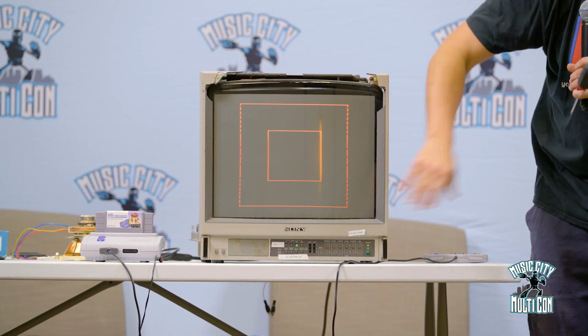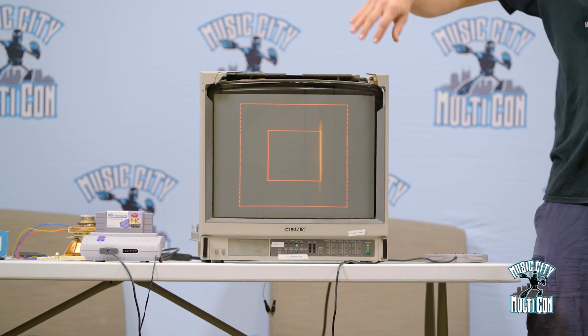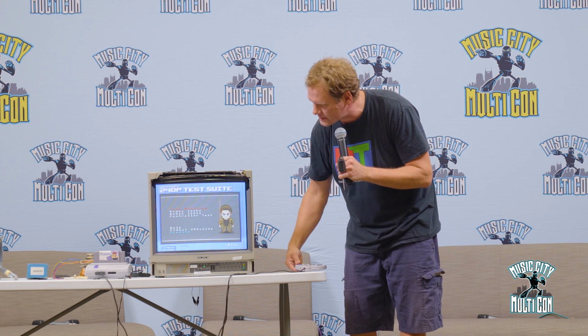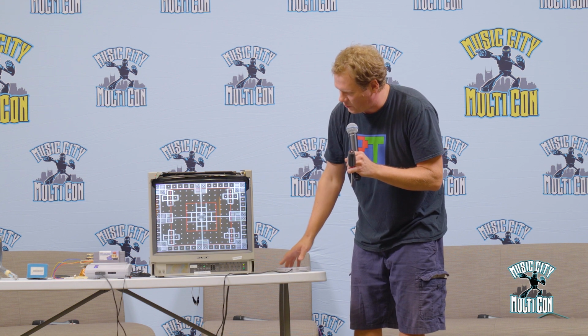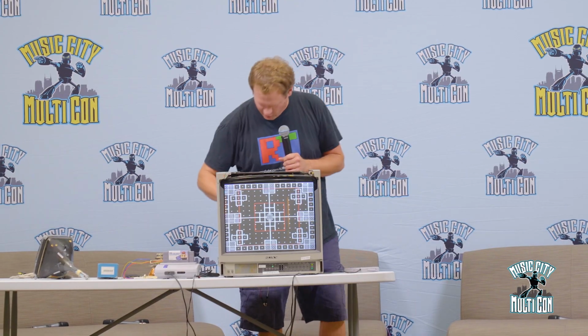So this tool is set up so that you can check your aspect ratio. And to do that, you just measure this side and then this side. And same thing with the larger square. And if those two measurements match, then you have perfect aspect ratio. So that's a really key thing for this tool kit and this software is we can use that to make sure that our aspect ratio is perfect. And that will help, again, if you're playing a game and you don't want something to look a little bit misshapen.